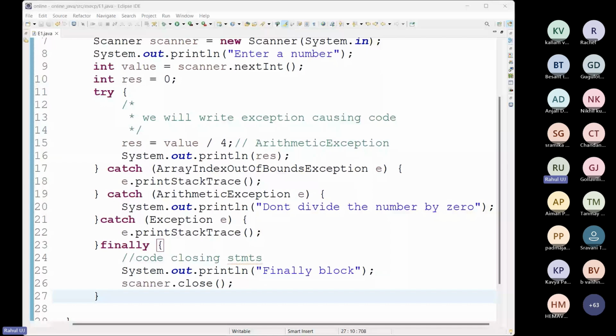Did you guys understand how to handle the exception? Is there any question? Anyone?